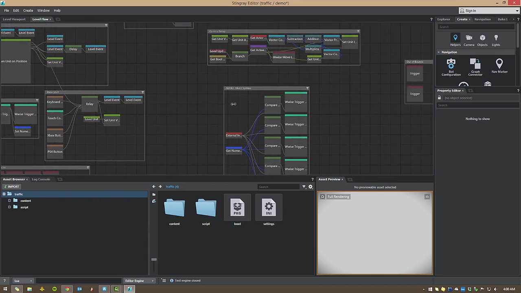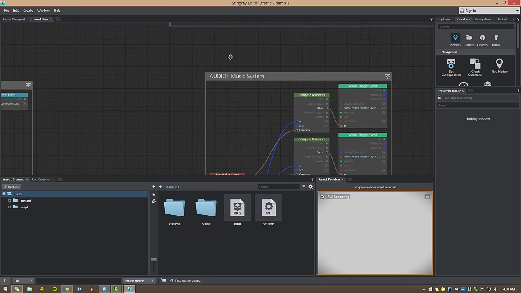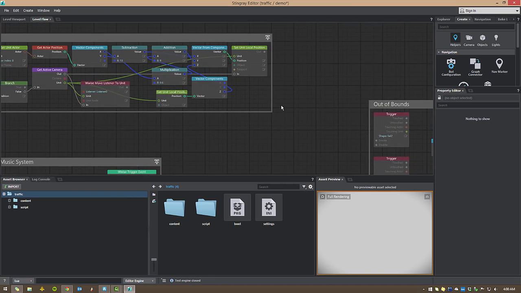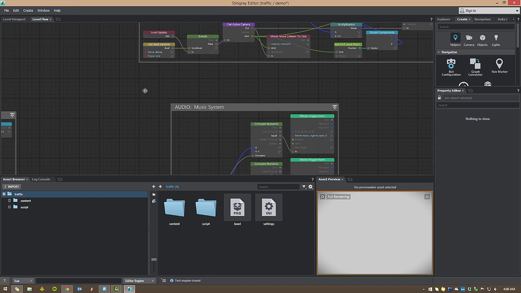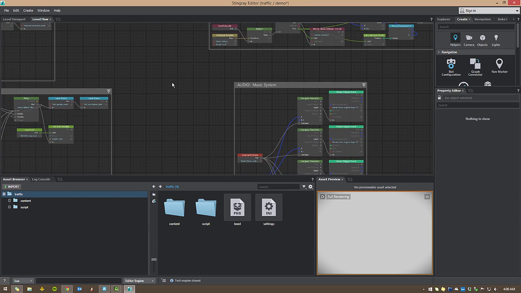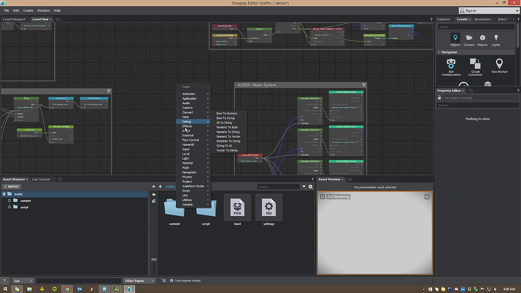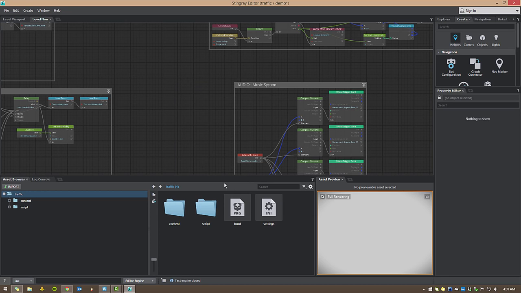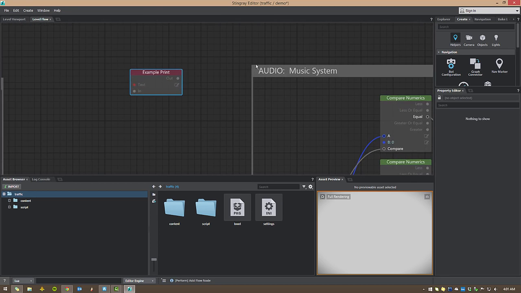Now a lot of these nodes in Flow are actually C++ in the back end. But the great thing about Flow, and I'll leave you with this, is that Flow allows you to create custom Flow nodes using Lua. And when you create those custom Flow nodes, if you go under Project inside of Flow, you'll find the nodes that you created for that project. So for example, here's an example print node that was created custom inside of Lua.